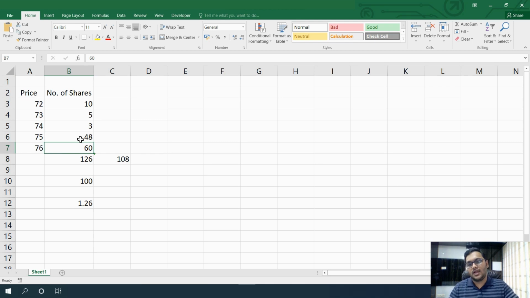Now what will happen is, see, the price was decided at 75. These people who had bid at 72 rupees, they won't get allotted the shares. These people who bid at 73, these people who bid at 74, even they won't be allotted the shares, right? But these people who bid at 76 rupees, what was assumed? That you are ready to buy at 76 rupees per share, means you are also ready to buy at 75 rupees per share, right?